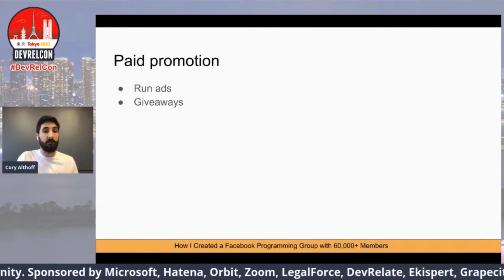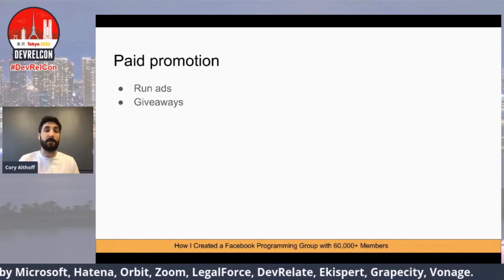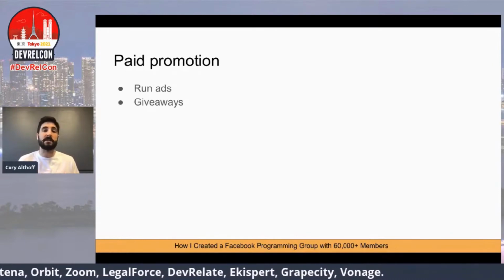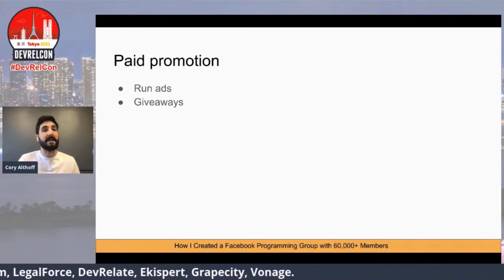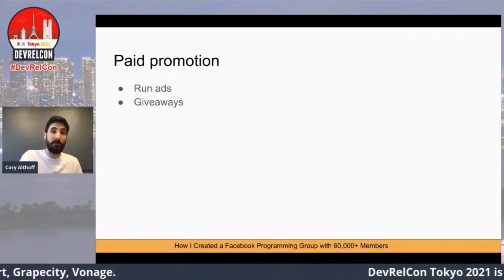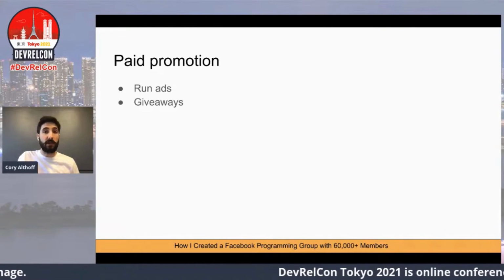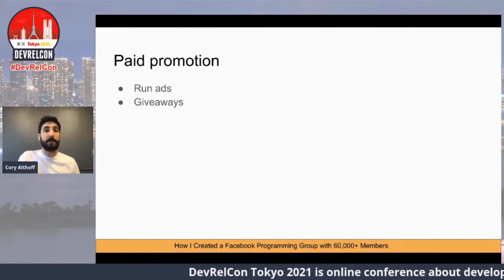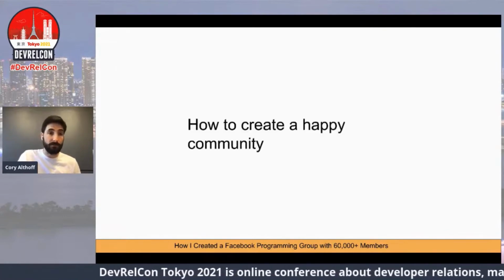I also did a lot of giveaways and still to this day do a ton of giveaways. I'm a huge believer of giveaways. I'm constantly giving away my Udemy course for free, giving away my book for free. I've even actually given away a laptop on Instagram for free. And it's a really great way to build community and to get people to know about your group.